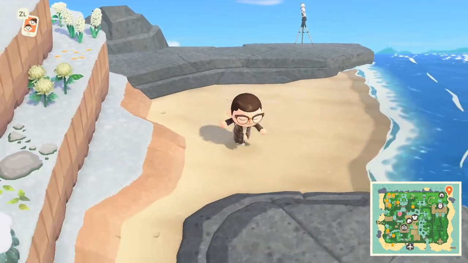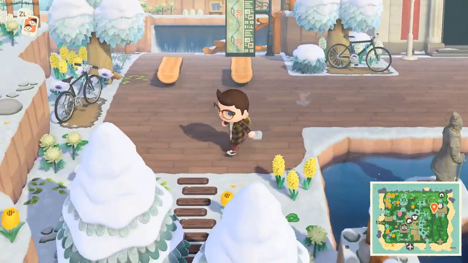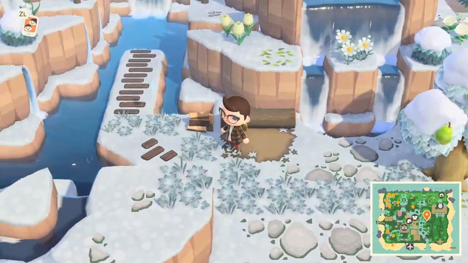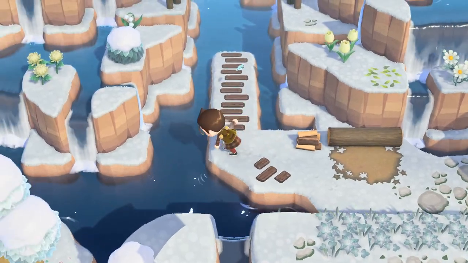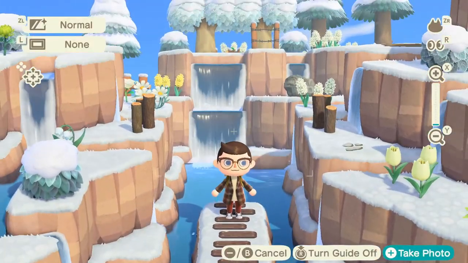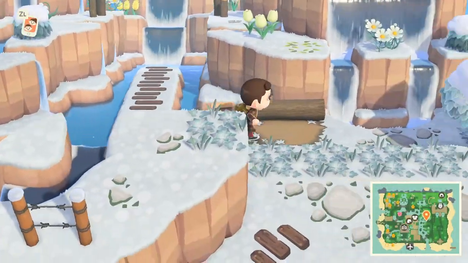Nothing up here. I haven't really done much with the beaches. I got about, I would say, three-quarters of the way through my redesign of the island, and then I just kind of stopped. Let's see. Down here, we got a little viewing platform. This is probably my favorite little vista in the island.